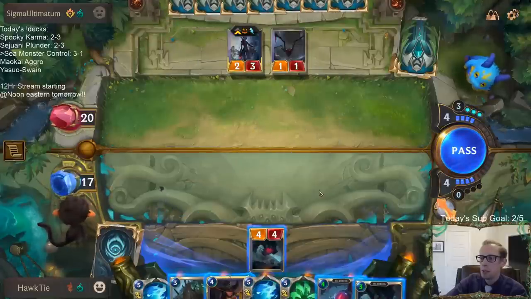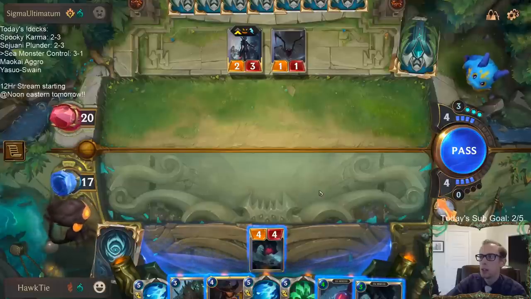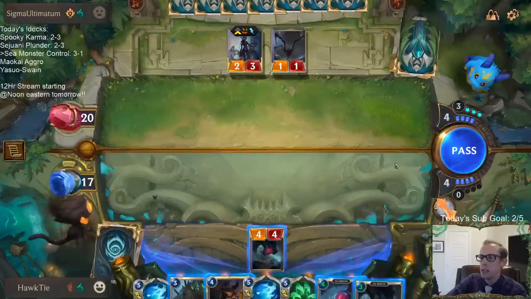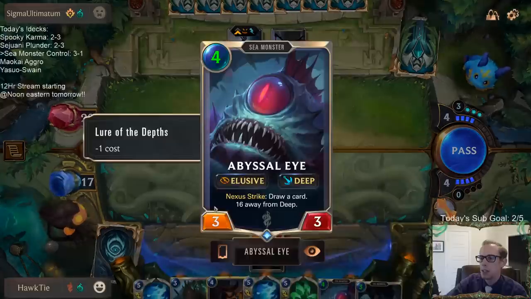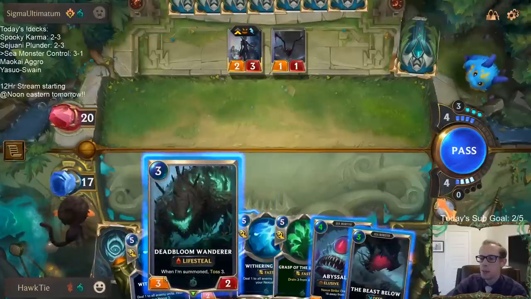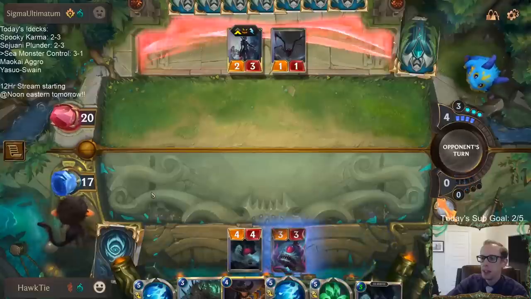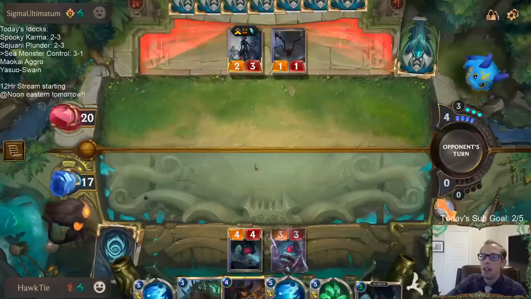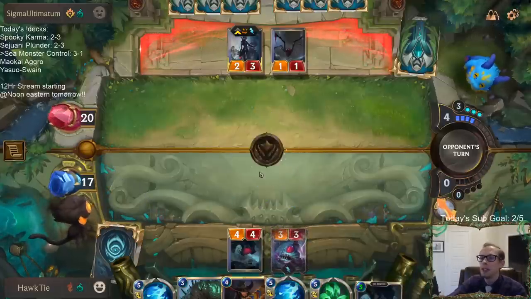This is my highest upside play, is playing Abyssal Eye, but if they have Grasp the Undying or Get Excited or Gotcha, a lot of ways that make me very sad. So is it better to wait until I am deep? That's 16 cards away. Or at least give them some other options on removal. Maybe. I don't know. I'm going to play the high upside card. I'm going to play the best card. I hope they don't have Gotcha, Get Excited, or Grasp the Undying. Just play, I don't know, some spiders or something.